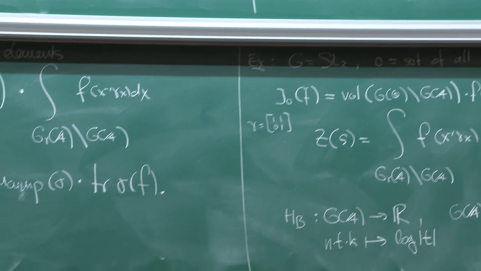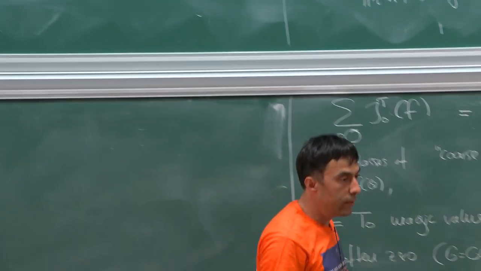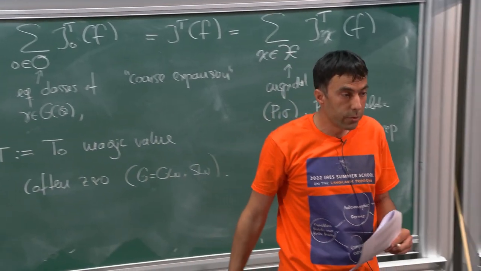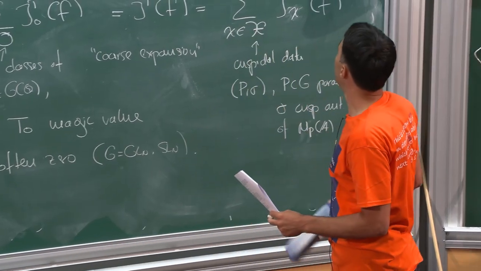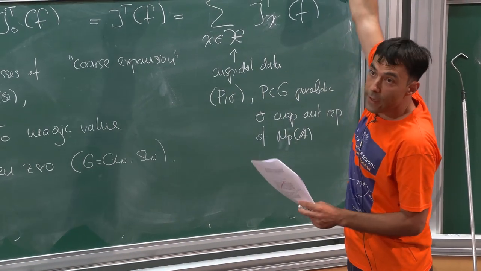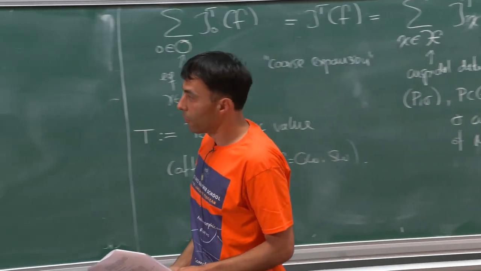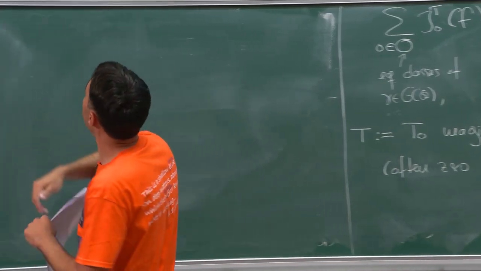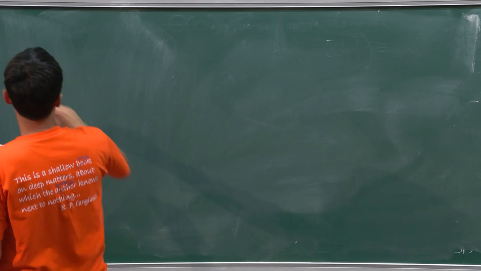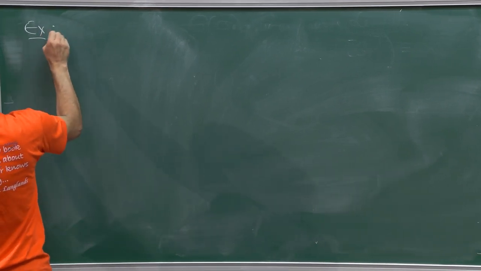They're none of these things. Well, some happen to be invariant by accident, but most of those are not invariant, and the invariance is ruined by this weight factor over there. So that's why we'll have the next topic of the invariant trace formula. So let me give you an example on the spectral side.